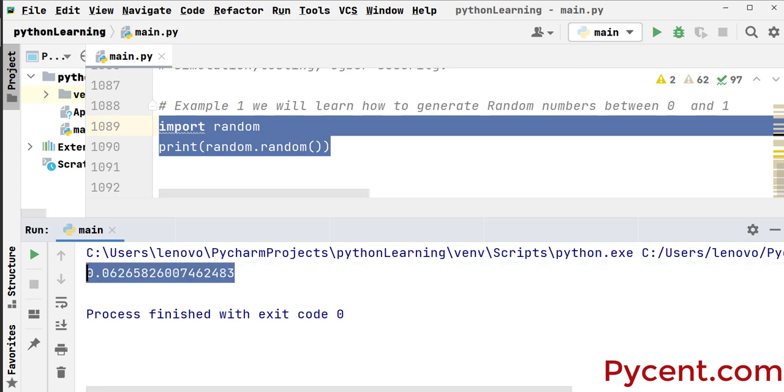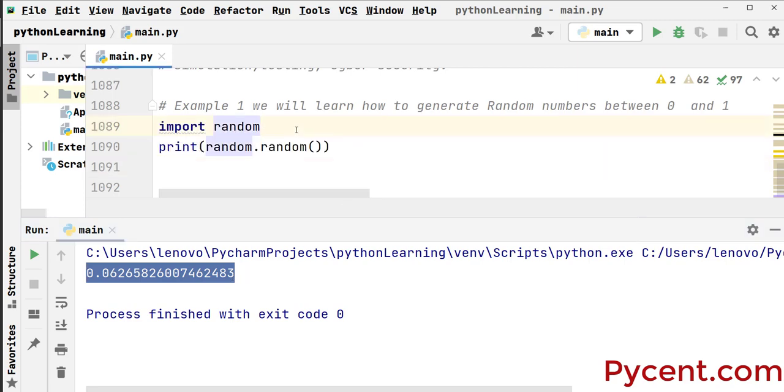Now clearly this lies between 0 and 1, and you can literally restrict the number of digits that you are required to. And for example, if you want, you can get the input from the user. Say for example, you can ask the person how many numbers he or she wants.